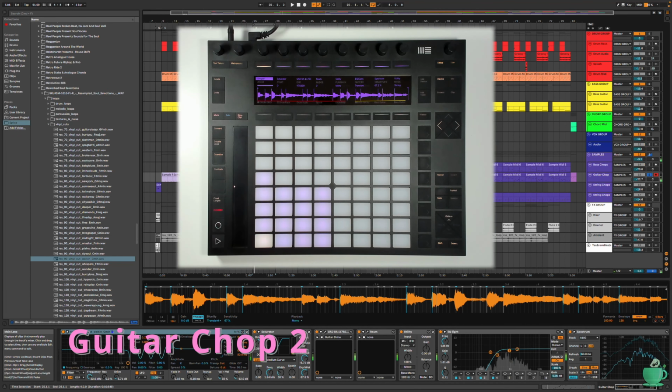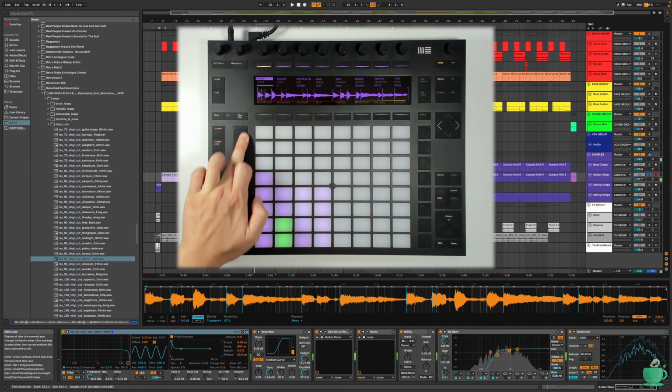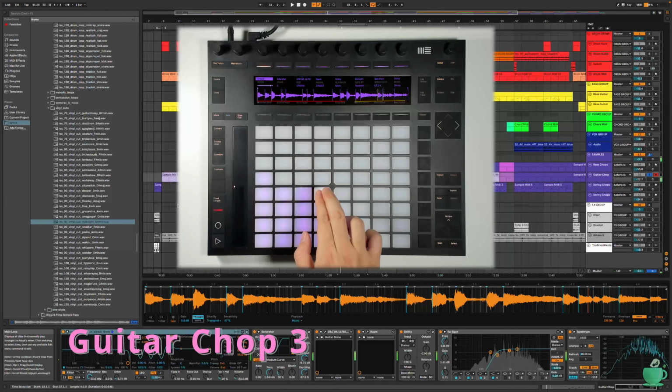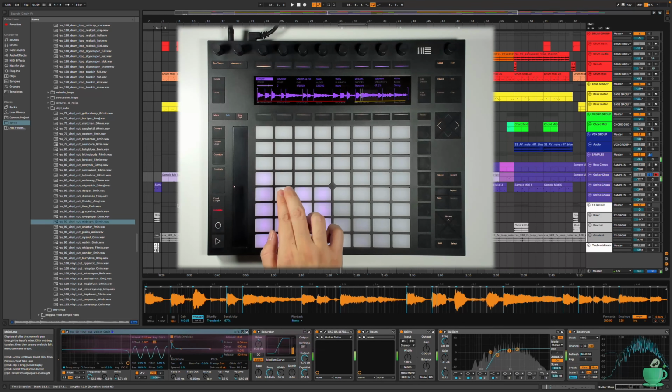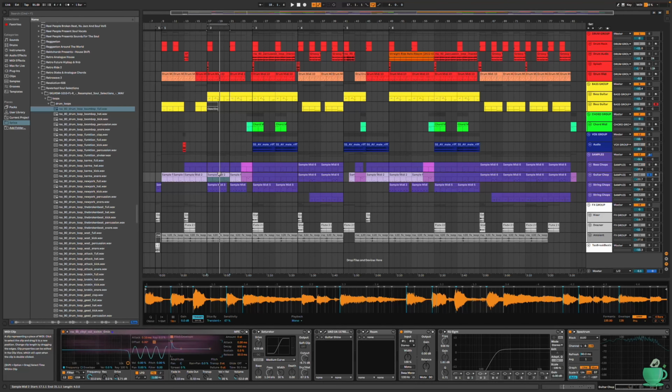Chop 2. Chop 3. On the chain, I have the following effects.